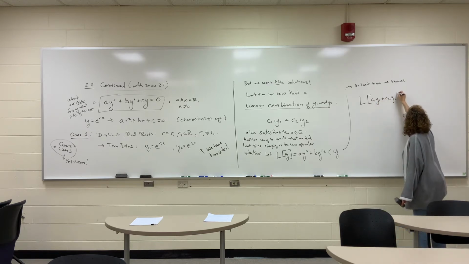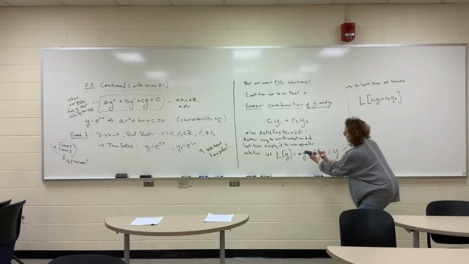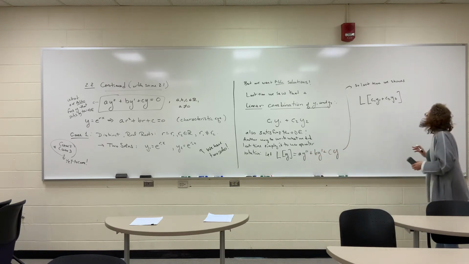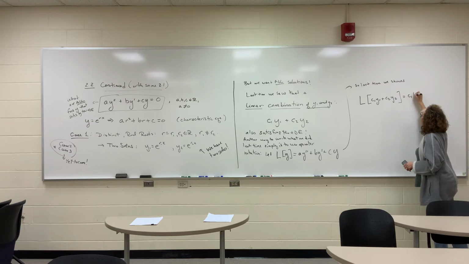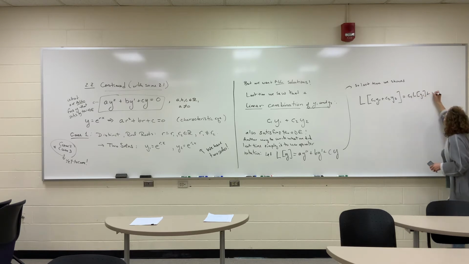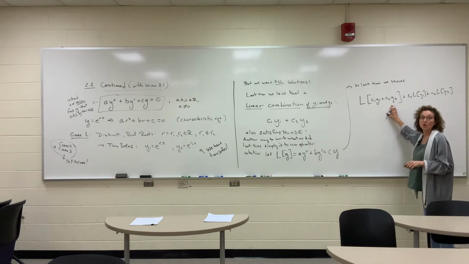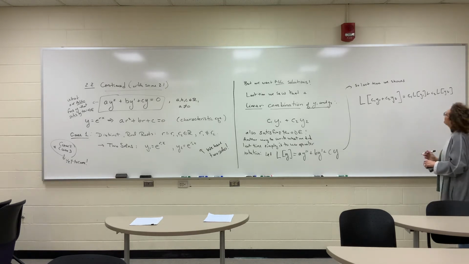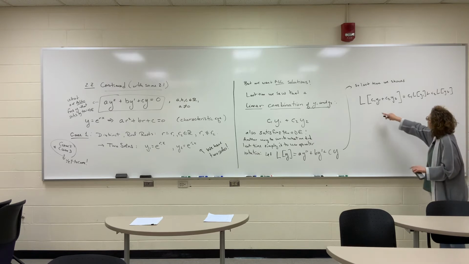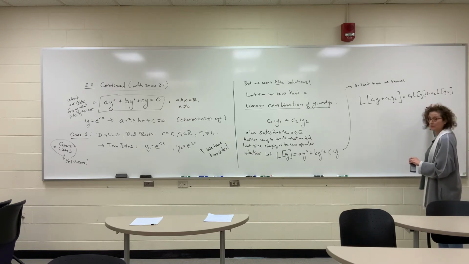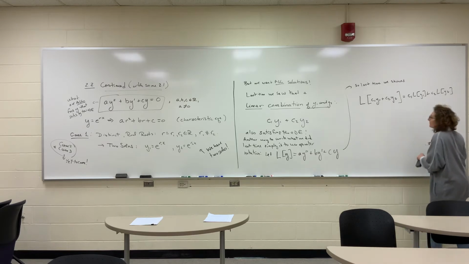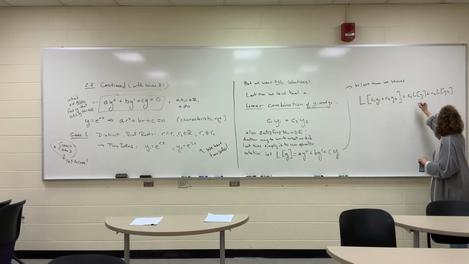C1y1 plus C2y2, putting that expression in for y in each spot, what we got was C1 times L of y1 plus C2 times L of y2. You can check that for yourselves. We did it with one constant and we did it with a sum, so this is doing it all together at once. Justify for yourselves that this is true: put that in, distribute the derivatives, and redistribute.